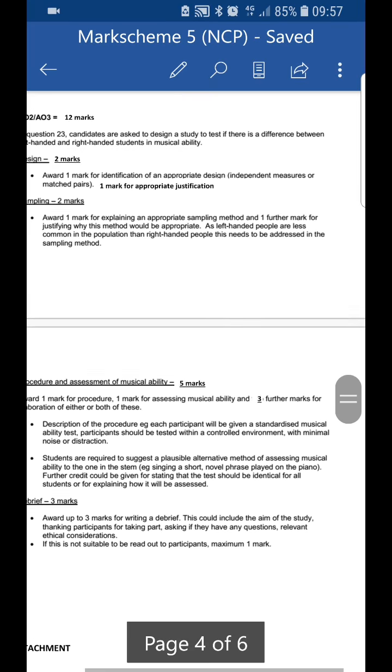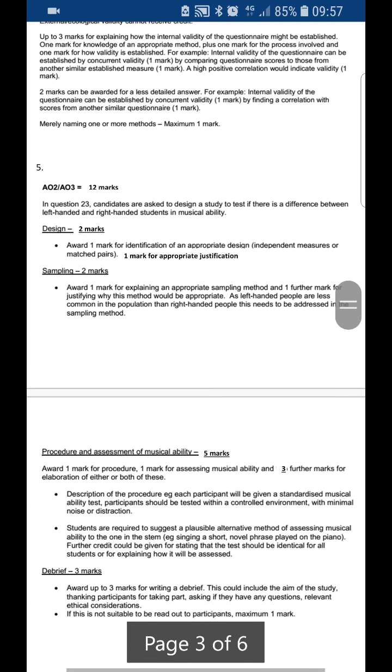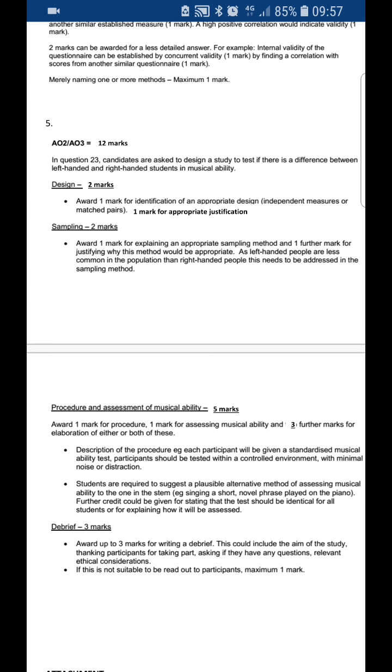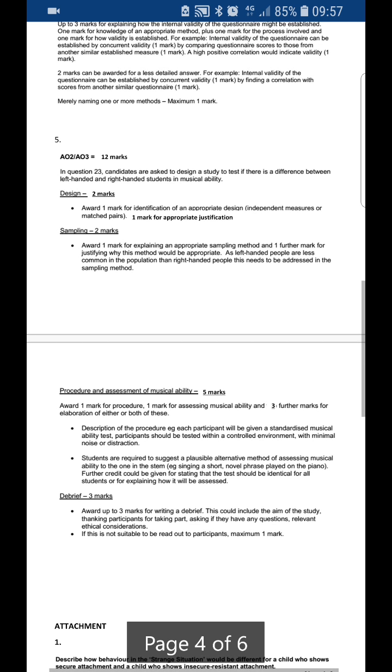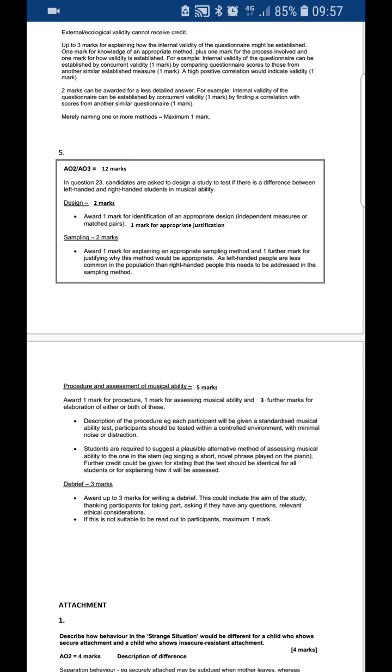Whilst I've just referenced those bullet points there, it is important to mention a few general flaws that we're finding on these 12-mark design study questions. One of them is that you are not paying attention to what the bullet pointed list actually says. When you were being taught this material by your teachers, we will have all said to you that there are a number of things that you might be asked to do in a design study question, but you only have to do what is listed in the bullet points. Anything that you do above and beyond that is an absolute waste of time.